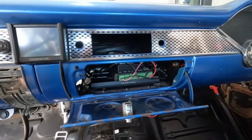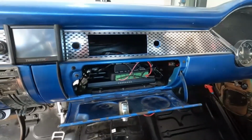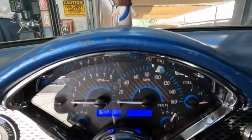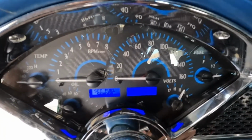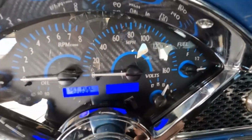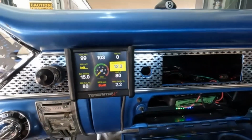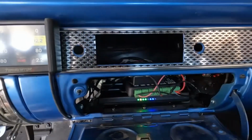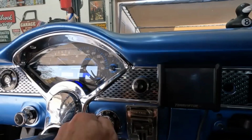So just continuing on, trying to set this up. I haven't ripped the tape off my Velcro yet and stuck this thing down, but it does work. If I turn my key on, it does power up. I don't know how good you guys can see, but it does power up. It's got blue backlighting. It's carbon fiber with blue that kind of matches my dash. So that's kind of why I chose that. It has a set fuel sender. And then here's my Holley dash that I'm gonna run for now so that I can kind of monitor stuff until I get used to it. So that's where I'm at right now. Still kind of playing around, reading the directions and just trying to walk my way through this. So I'll be back.